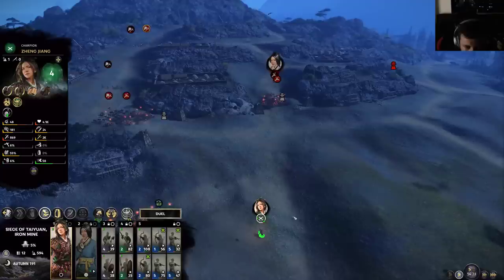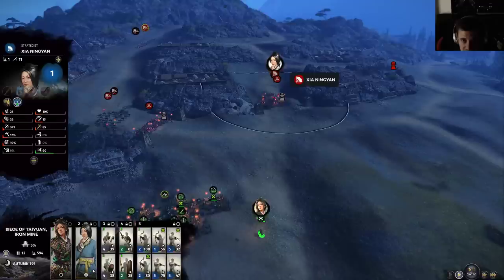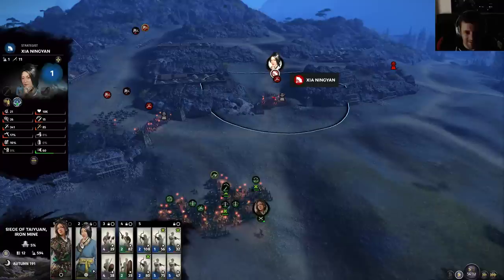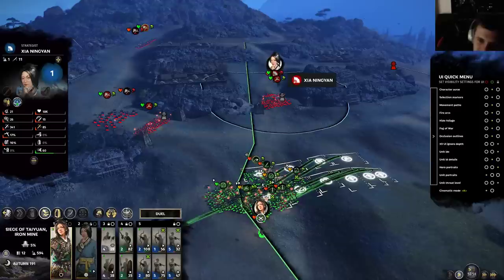Stand ready. It looked like there's one of the towers still firing. Like, how did I take all this damage? She has a bow. Oh my god. She has a bow item. Oh shit, that was fucking close. That is fucking sneaky. Xiang Ningyan. Oof. I do not like you. You are not my friend.